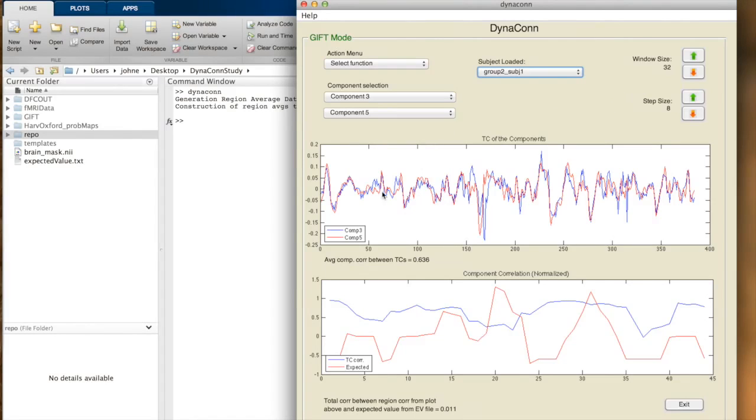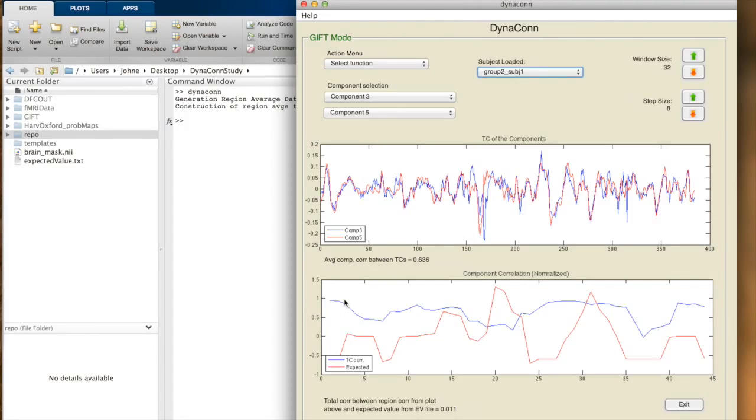What we're seeing here in this top window is the TC, the time course for the components. The blue one is component 3, the red one is component 5, and it lays them across each other.